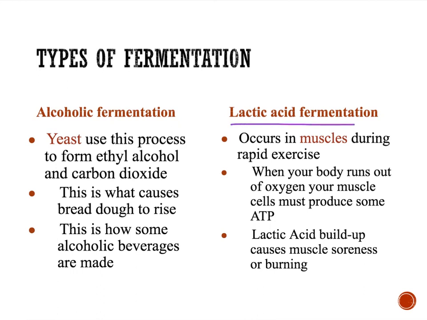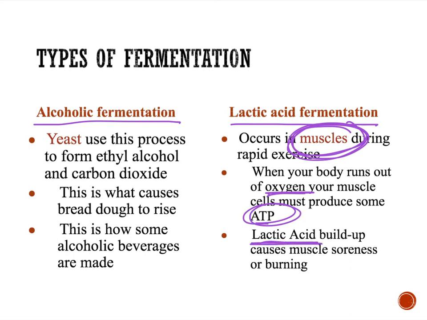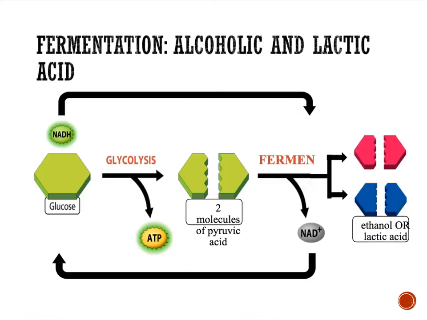So there's two different types. There's the lactic acid and there's the alcohol, okay? Lactic acid happens in muscles, and that's when you run out of oxygen. So you're producing ATP from some, but you're also getting this lactic acid buildup, which is going to cause the muscle soreness. With alcohol, yeast is going to help this. Yeast is going to be basically your enzyme to help facilitate this process. The process of fermentation makes chocolate, coffee, booze, basically anything that's great in life, except for sauerkraut and kombucha, because that's gross.